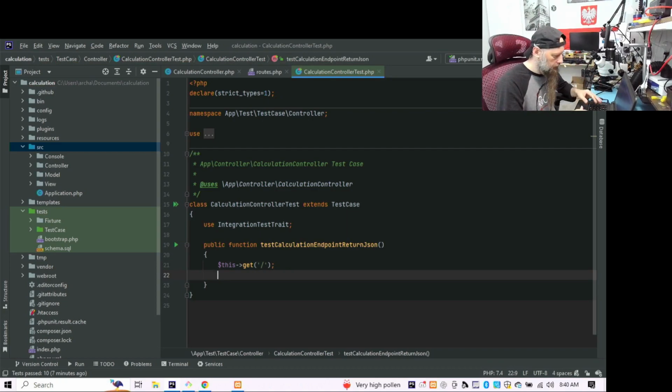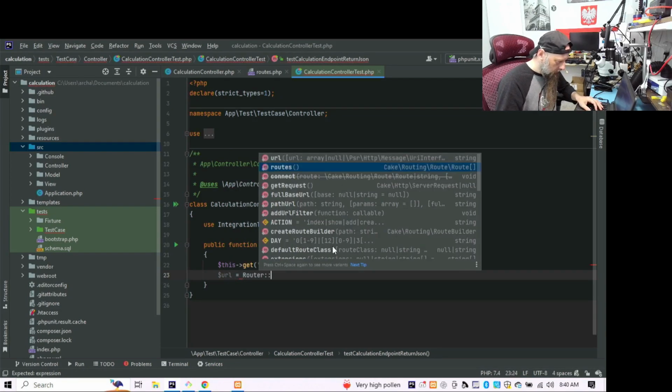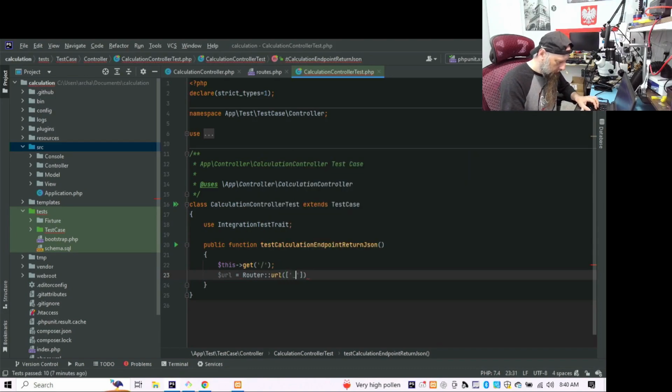The nasty workaround. Then our URL will be router URL. We named our route, so we don't need the template. We could use the actual template, but template is always subject to change.